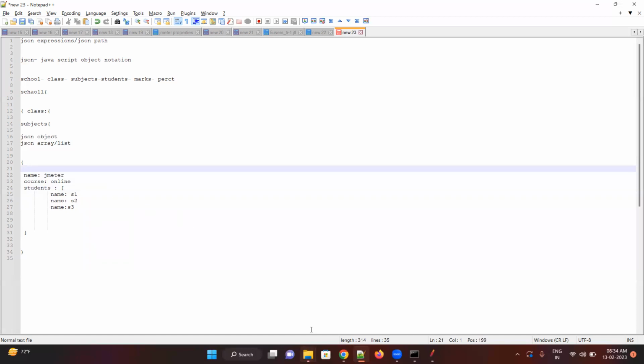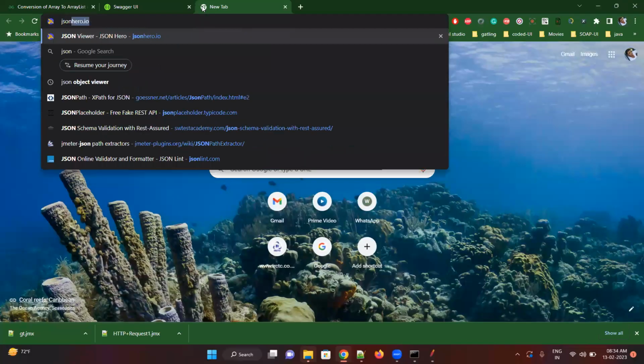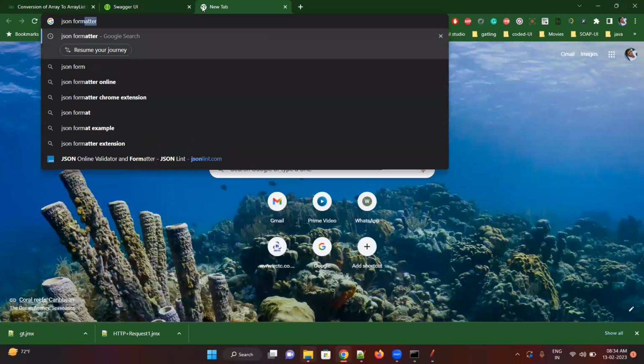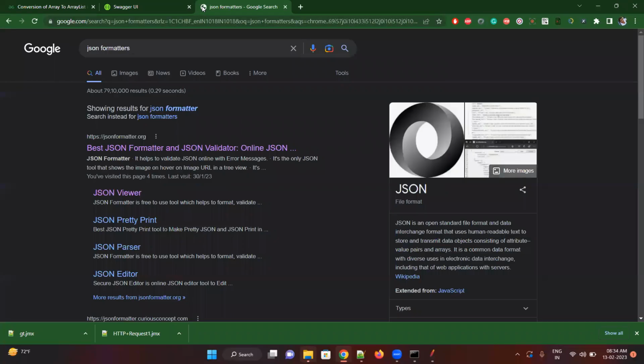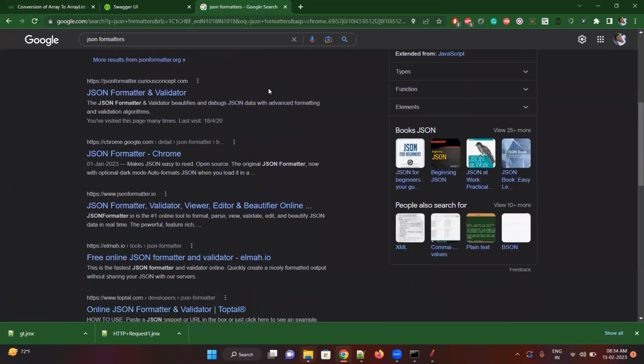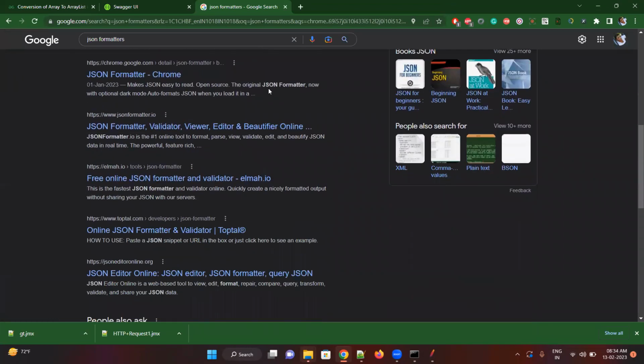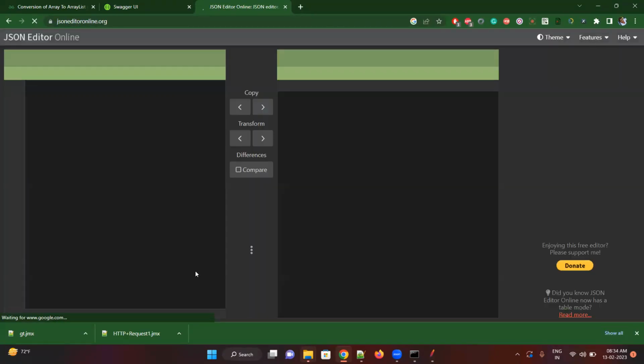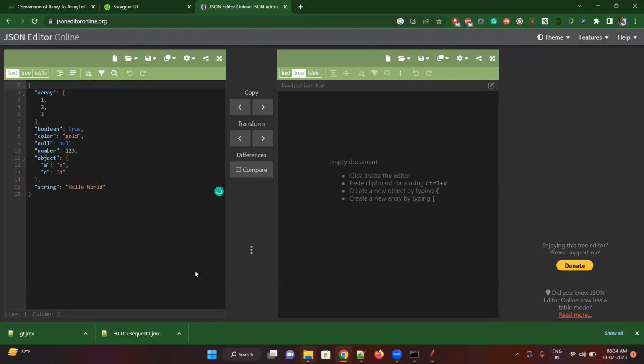Okay, to understand much better, we have JSON formatters online. I'll show you the best one. It automatically gives you object and array also. Okay, let's see now.